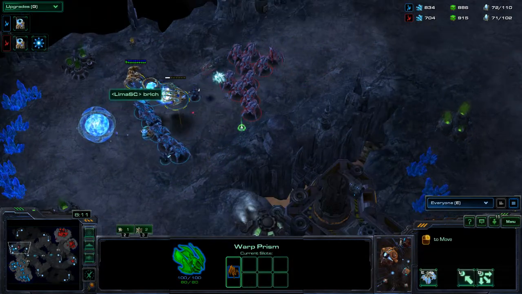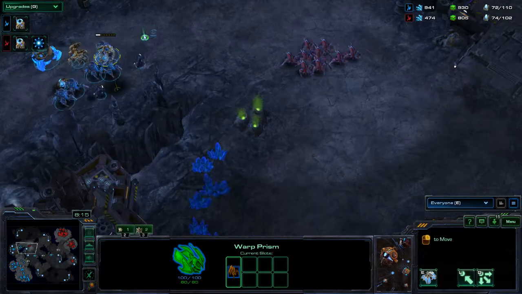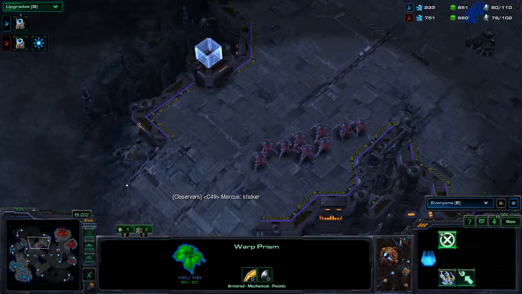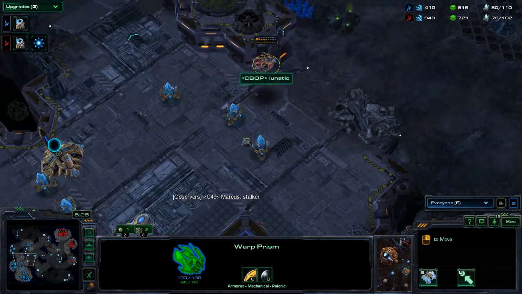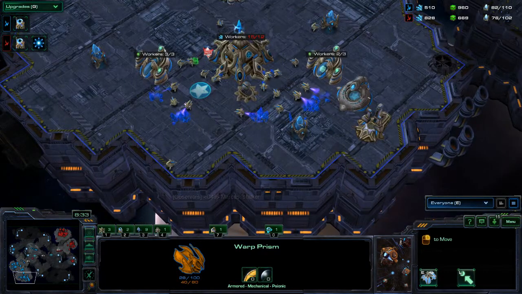Now you see Observer versus Observer. Dark Templars are dangerous in Protoss versus Protoss. It's good to have an Observer there, because Dark Templars will rip everything up real quick. And the Red player really likes Stalkers a lot more than Adepts in a Protoss versus Protoss, it seems. But versus Zerg and Terran, he likes Adepts more, I think.